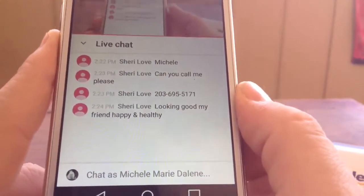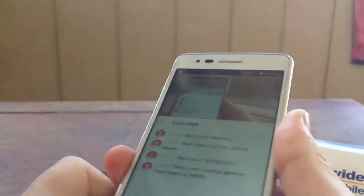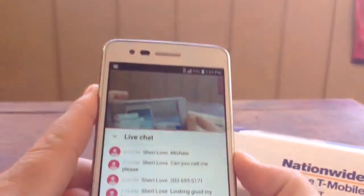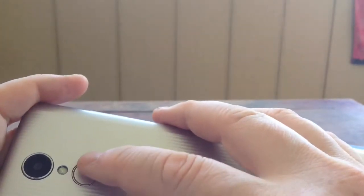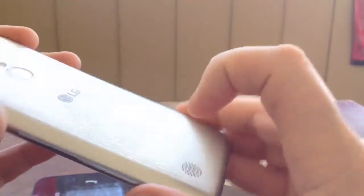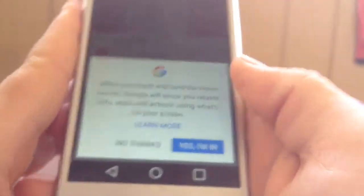Alright, so is this phone worth the price that I paid for it? Well, yeah, I think so. I mean, it's silver, it's all plastic. It's got a fingerprint sensor right here. It's got a flash. It's got the lens of the camera. It's got a speaker in the rear of the phone, which I think is kind of a silly place to put it, but what's this?